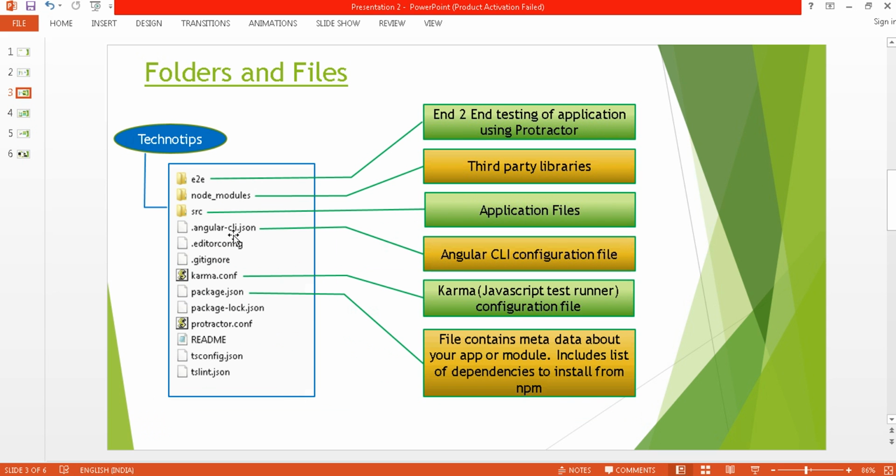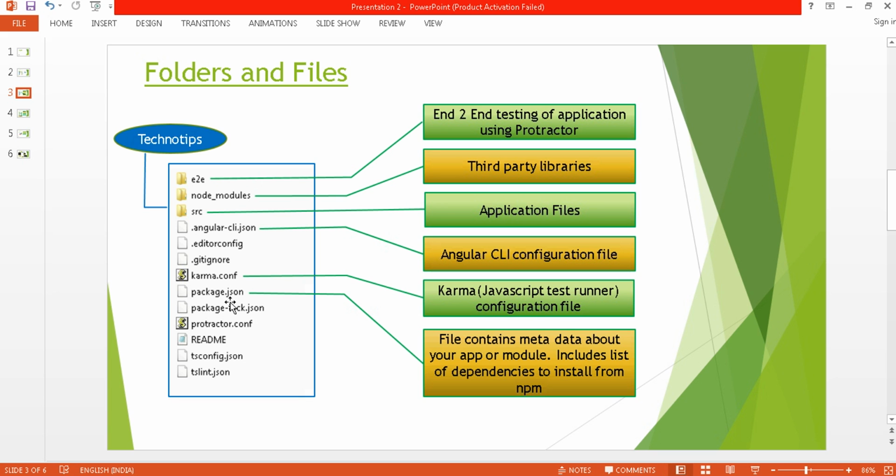Now we have .angular-cli.json, which is the standard configuration file for Angular CLI. Then we have .editorconfig. Then we have the karma.conf.js configuration file; Karma is the JavaScript test runner, used for testing purposes.